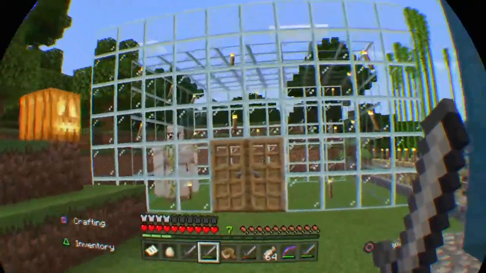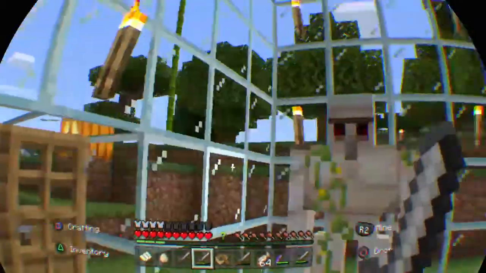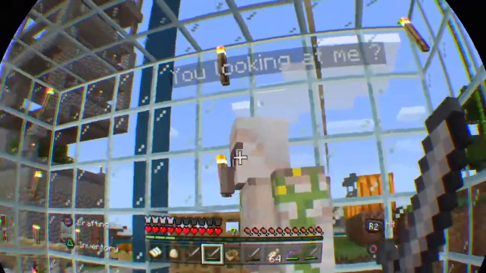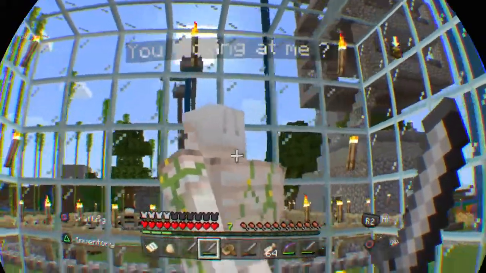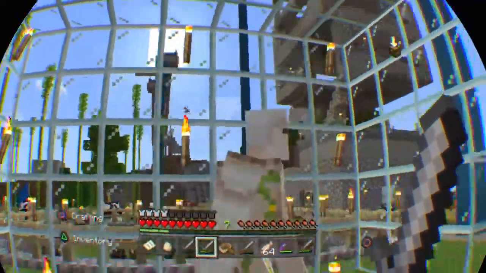Now, this is my iron golem. He's on his own in a big pen, because there were 2 of you, weren't there? And then I had another one that I put a name on. This one I've got 'you looking at me?' And on the other one I put 'I'm looking at you.'